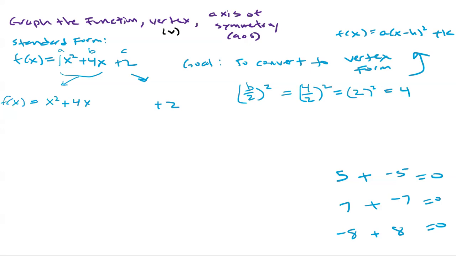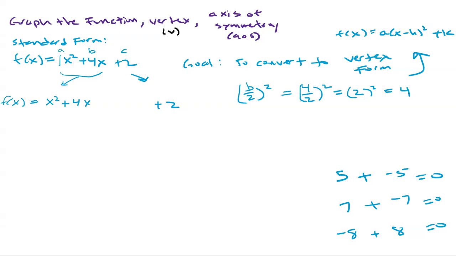Okay? So what does this mean? Well, again, my goal is to write the standard form and convert it to vertex form. Okay? So notice that this is an x minus h squared. So that means I need two factors that are the same. So that's what I'm trying to do, I'm trying to find two factors that are going to be the same. Okay?